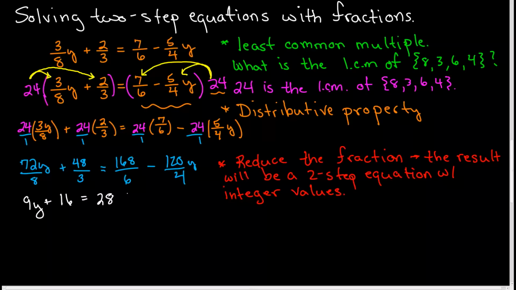And 120 over 4, well, we know that one. 12 divided by 4 is 3, so 120 divided by 4 is 30. So it's going to be 30y. And look, what that's turned into is just a regular two-step equation. We know how to solve that one. That was the topic of our last video. So why don't we do this? Pause the video for a moment and see if you can solve this two-step equation for y. And then I'll show you the solution and we'll see if we get the same answer. So go ahead and pause the video and work it out.